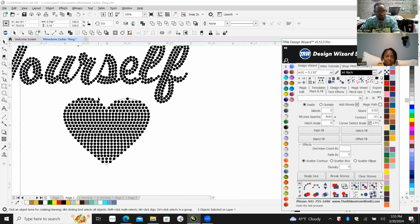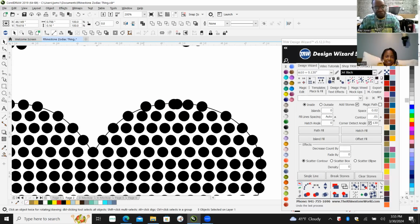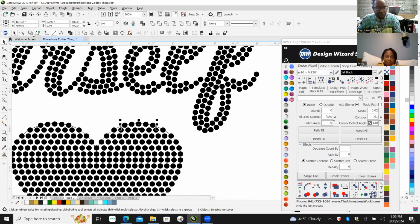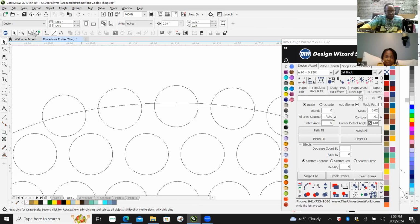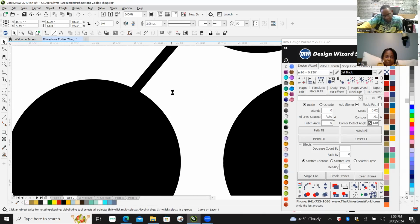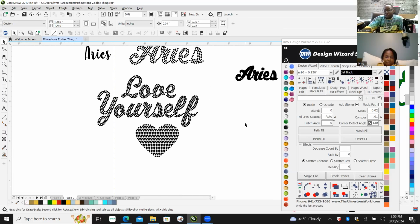Now what I'm about to do is zoom in and wireframe it. Zoom in, zoom in, zoom in. That's still selected, so it's this one. Click it and delete. Now let's get rid of the heart. There you got yourself a design.